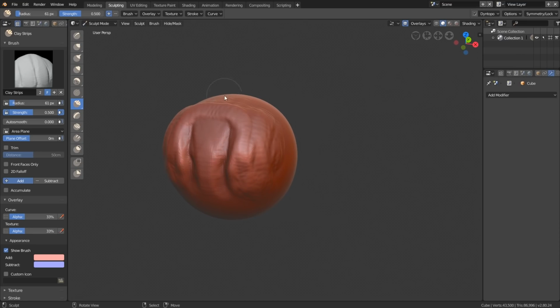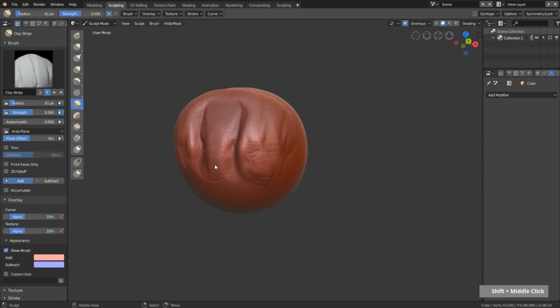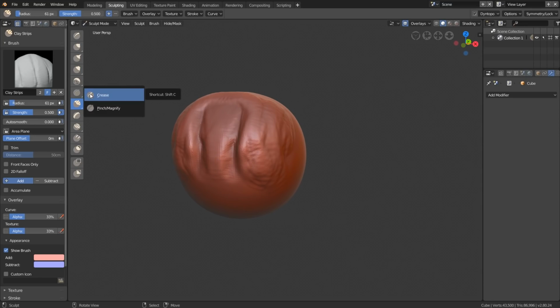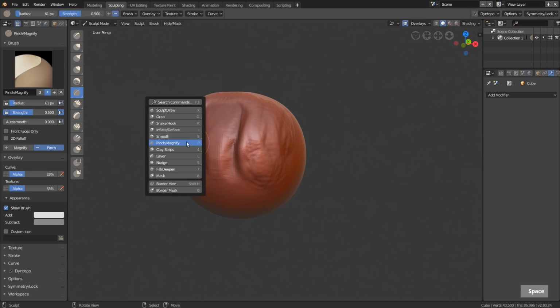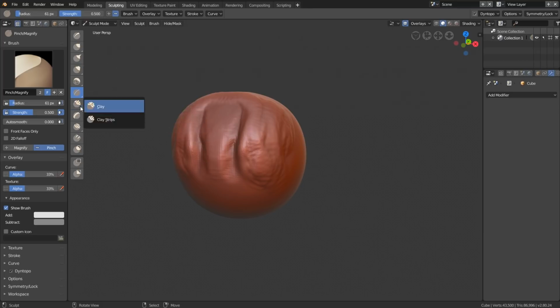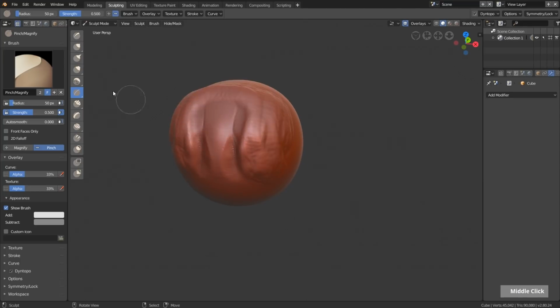So what I really miss is the number shortcuts, because I'm so used to it, and I really have to get used to not clicking the numbers up here. So for example, if I want to have the crease brush, I have to press Shift C or space and then take a look where I can find it. Also, it is a bit weird that some of the brushes are grouped now, because then you really have to look where to find them. But it's still working by pressing Ctrl to invert the brush.